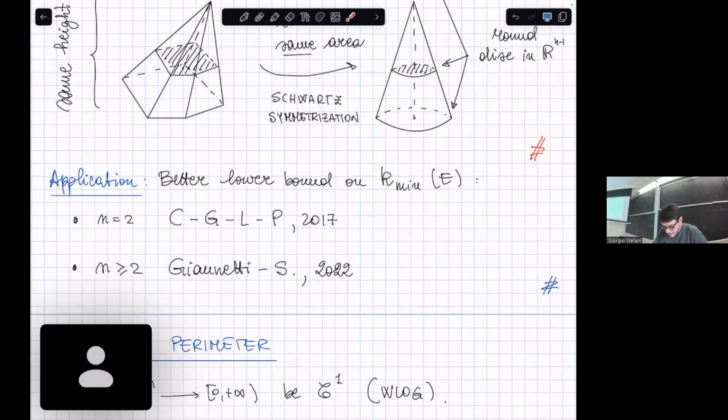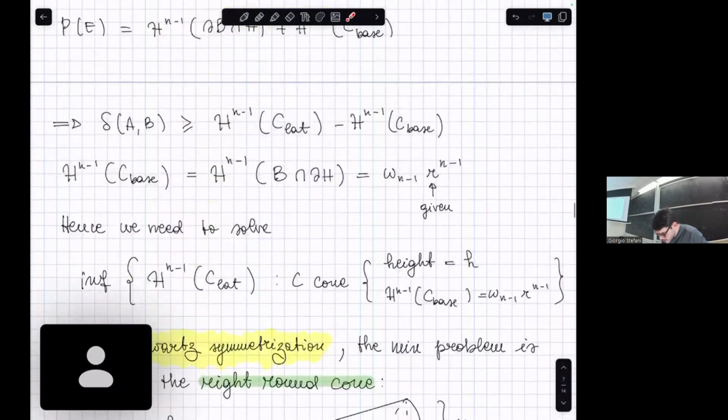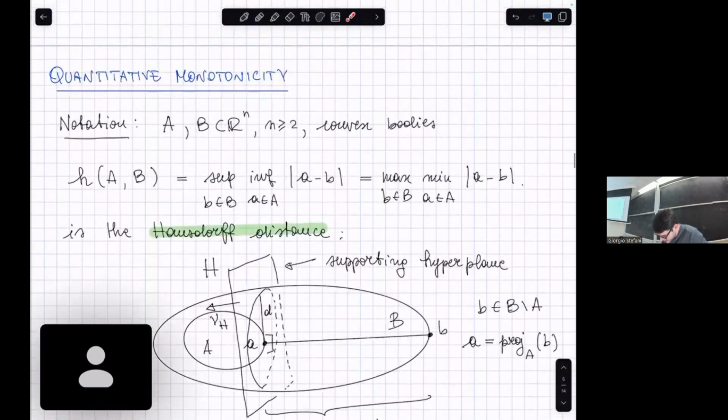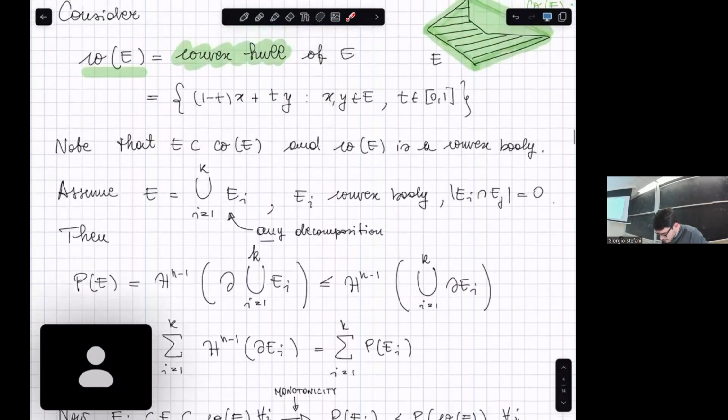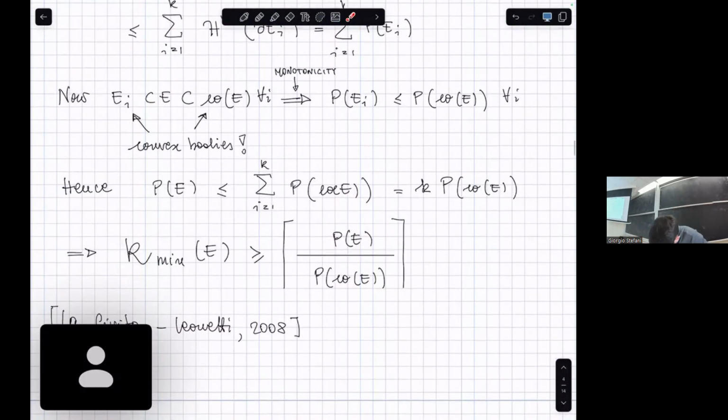Now, if you go back to the application that I've shown you on the minimal number of convex components, you can actually exploit this, because you have a piece of information more. In dimension 2, it was already done by Carrozza and friends, but in dimension bigger than 2, it was not done, and we did it with Flavia. And the place in which you can exploit that, I will go back, and this is something that you cannot do with a blackboard, but it's here. Here I have used monotonicity. Here I can put something more.